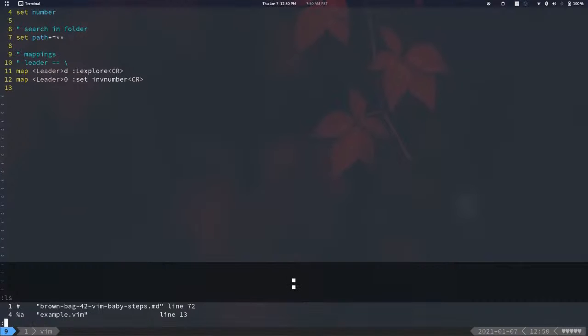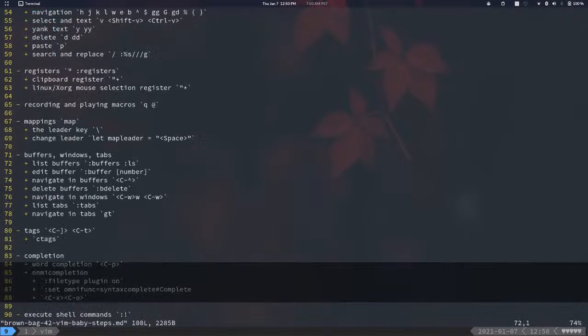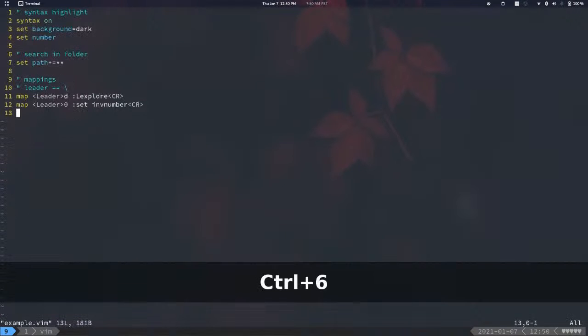So to start editing a buffer I already have in memory, I can type buffer and the number. So I will navigate the buffers like this. Or if I type Control caret or Control 6, I will be switching through the open buffers.